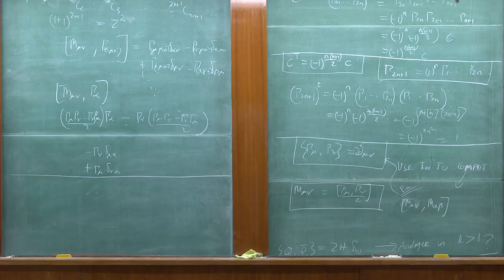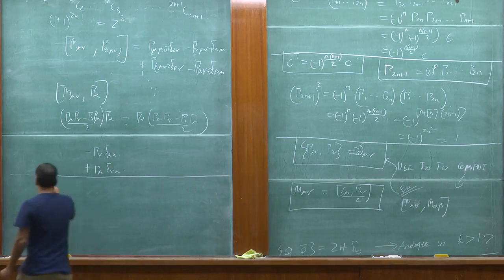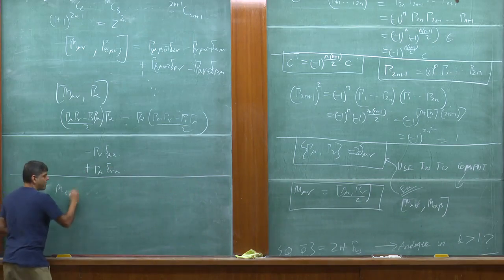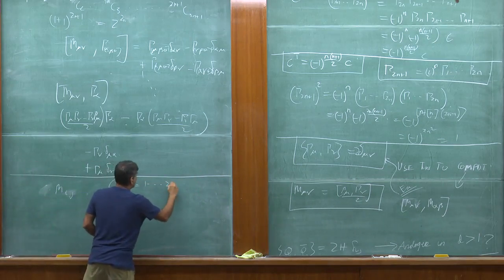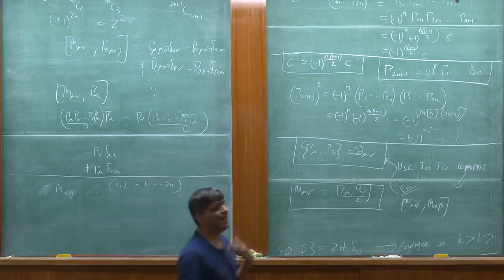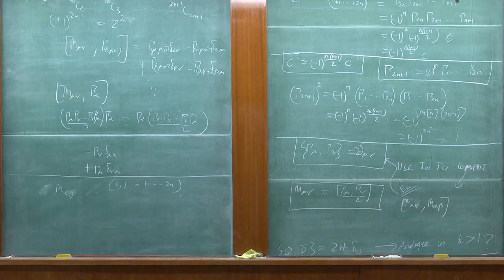We have gamma 2n+1. So it's not irreducible. But from the reasoning that I gave you, why was it not? Yeah, so first let's see that it's not irreducible. Chintan's answer. The answer is, it's clear. If you take M alpha beta, or let's call it M ij, where i and j are 1 to 2n, then there is obviously one matrix that commutes with each of these M alpha beta. Why is that? That is, as Chintan said, gamma 2n+1.